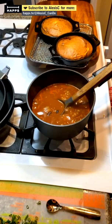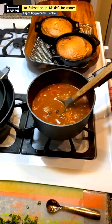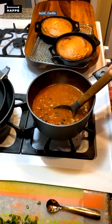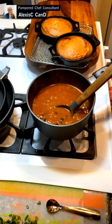Gravy Master works great to darken. Yeah, it does. I think I'm just going to leave it the way it is. Yeah, the Gravy Master, the Kitchen Bouquet. The Kitchen Bouquet also makes it really dark.